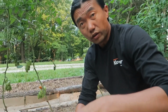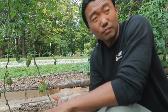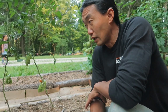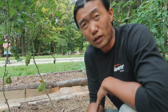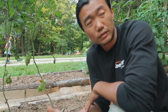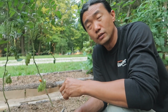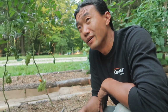The first one. With all the rain that's been coming down around here, I'm just lucky I don't have blossom end rot. I've seen a lot of people posting pictures and videos of all their tomatoes with blossom end rot, and I'm just glad I don't have that issue right now. Keep my fingers crossed, knock on wood. Blossom end rot happens when there's too much water and it damages the roots, so the roots aren't able to soak up the calcium. A lot of people end up adding extra calcium to their soil to combat the problem, but that's just something I'm glad I don't have to do.